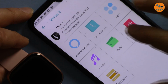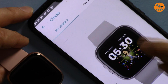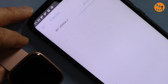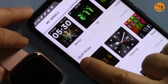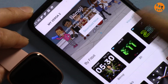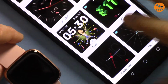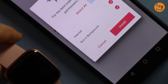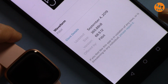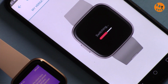To bring back your original watch face, click on faces and all clocks, and then scroll down here by Fitbit. Let's touch here, and this was the original one. Let's do it. Now it shows switching. When this is done, your watch will return back to normal.